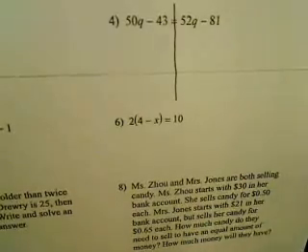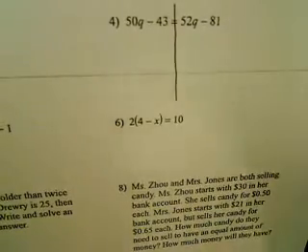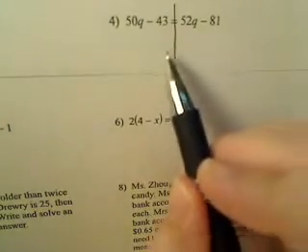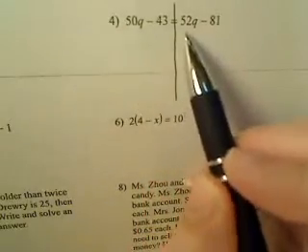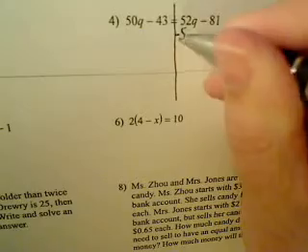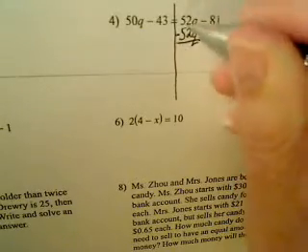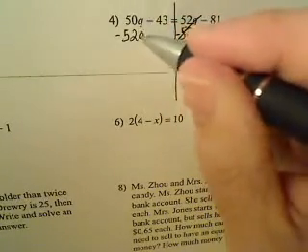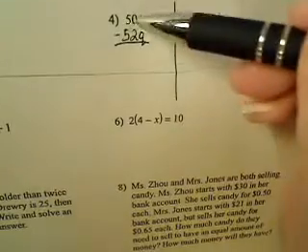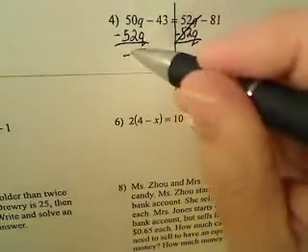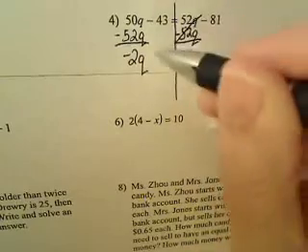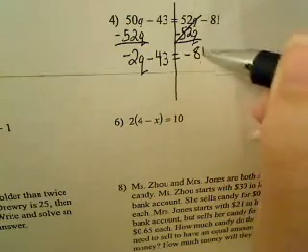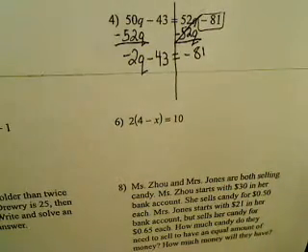So it's don't call, and then there's an M for mean, and that means to move your variables to the same side. Now, we can move this variable over here, or you can move it over here. Okay, I'm going to go ahead and subtract 52Q from this side, which will cancel, and from this side. 50 minus 52 is a negative 2. I'm going to bring down the Q, and then I'm going to bring everything else down. That comes down. Always bring the signs.